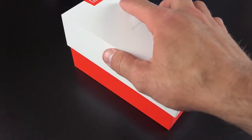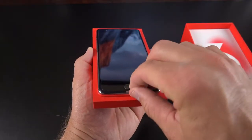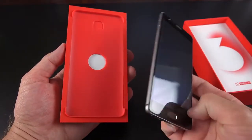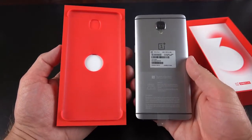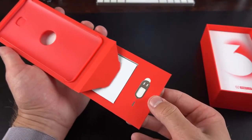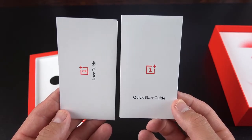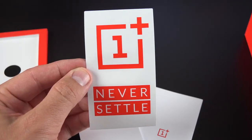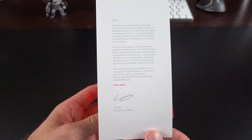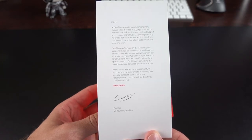Let's get to the OnePlus 3 itself, which also has really nice packaging — it's all white and red. When you lift open the box you can see the phone front and center on a very nice plastic tray. Inside we have some paperwork, a SIM ejection tool, a user guide, a user manual, and a set of stickers. Behind the pamphlet we'll actually find a message from the CEO.